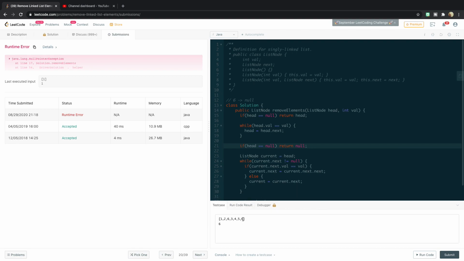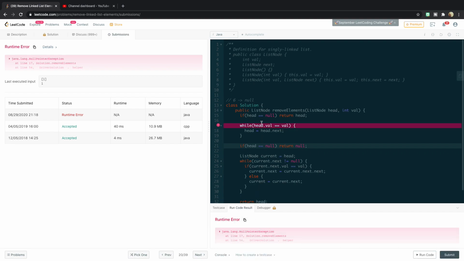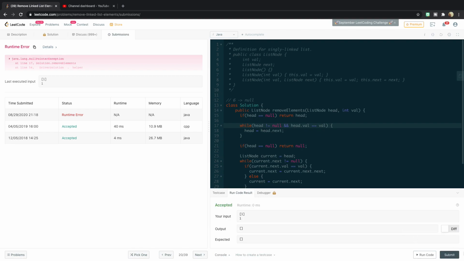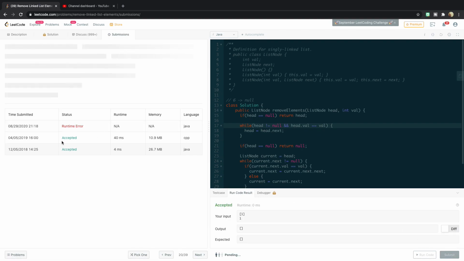And if we just put 1 in here, like this, I'm just curious. Null checks, man, and head is not equal to null, and head.val, yeah. Nice. Runtime error.